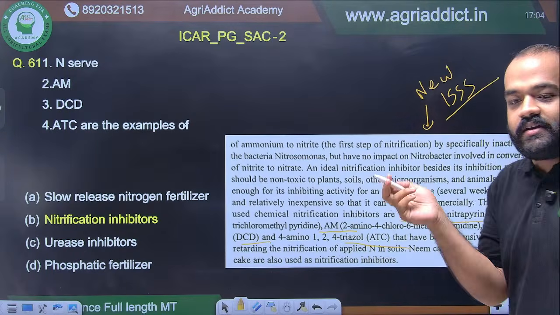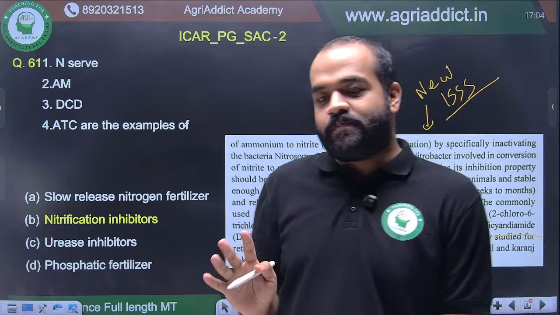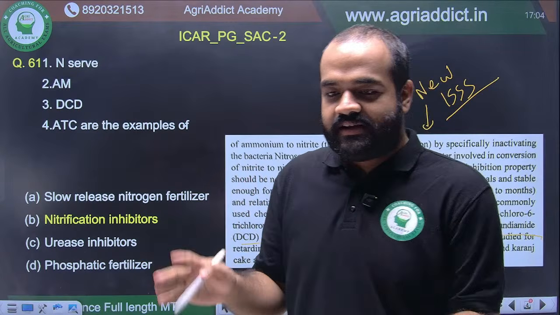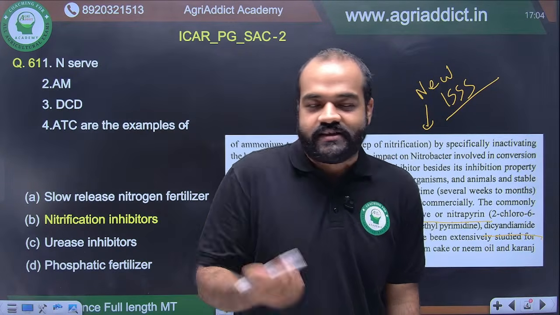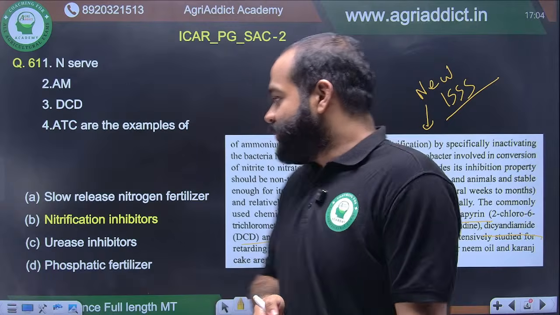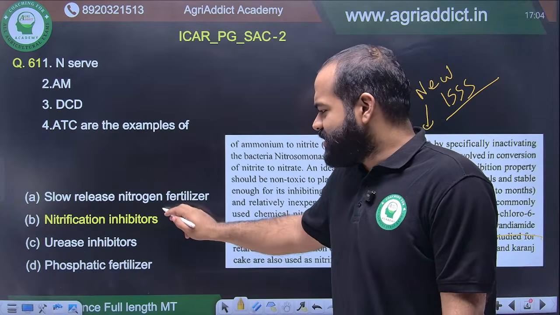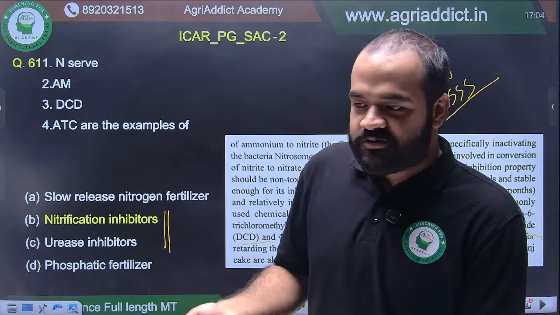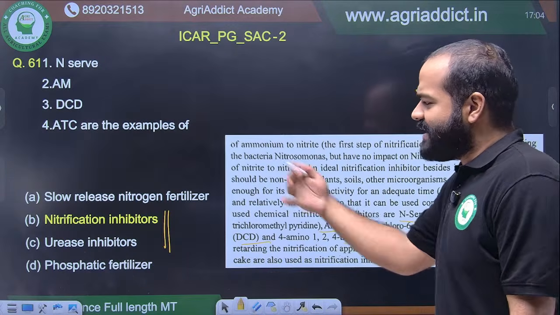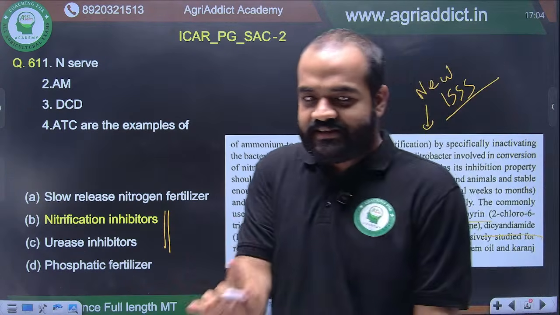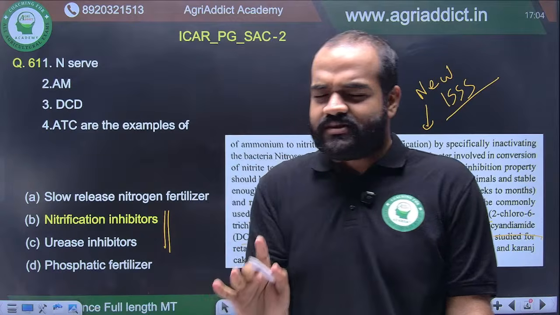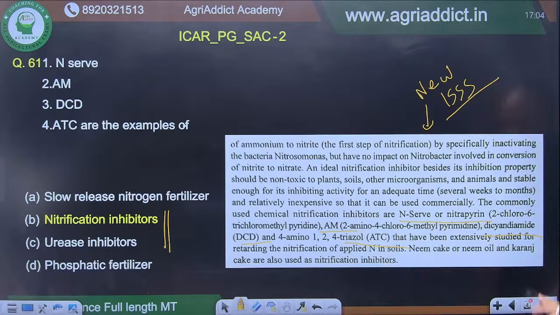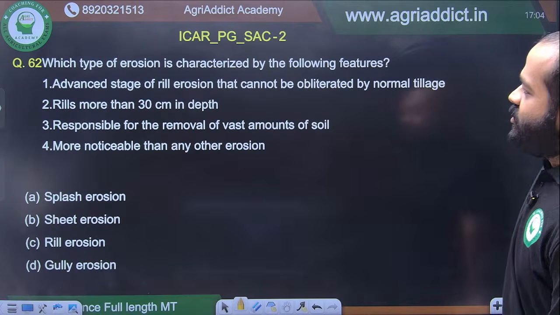These two sections of compounds are most important and they are used widely in practical agriculture. I also did that in my MSc work. A lot of work is going on these two compounds and various combinations of these compounds. I don't think the mechanism is necessary at this level because the exam is knocking at the door and it is not of JRF level, but you should remember the examples positively. All right, going on to the next question.